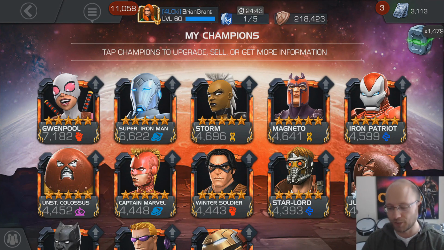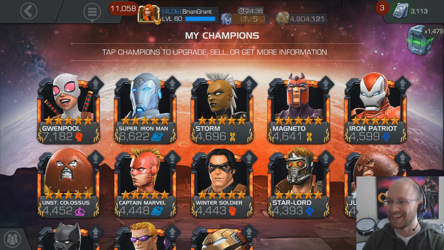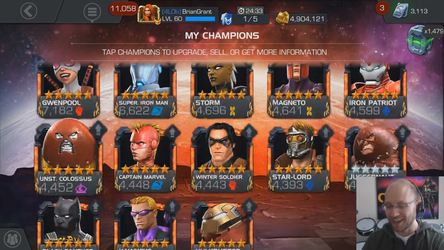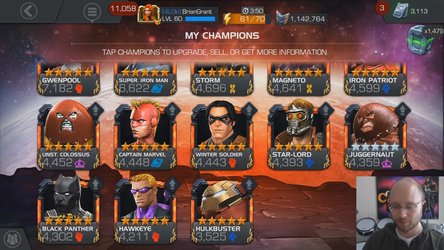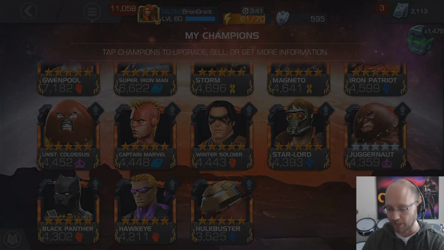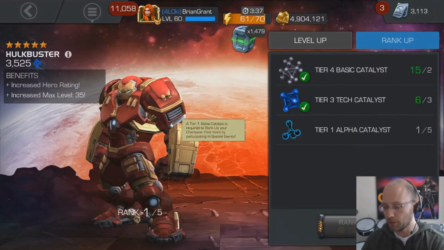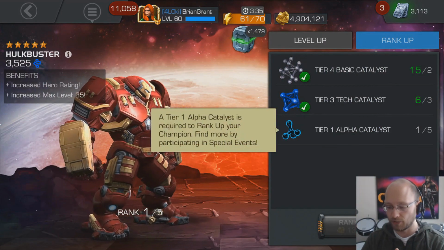So what I'd recommend doing is, if you're at the point where your alphas are overflowing into your stash, which I'd love to show you, but I can't right now because that's not my situation, if you get to that point where they're overflowing, strongly consider taking up a 5-star to rank 2. And it doesn't even matter what 5-star champion it is. Hulkbuster is the last on my list right now, but if my alphas were overflowing, I would gladly take this champion up to rank 2.